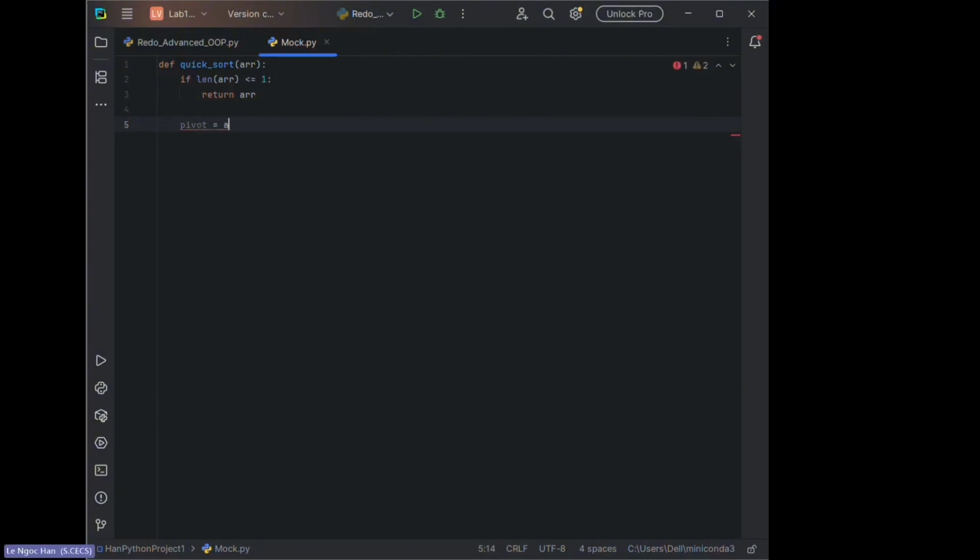Next, we're going to create the left, which is a list of x for x in the array if x is smaller than the pivot, then the middle, which is equal to the pivot, and then the right is a list where you store x in the array which is larger.